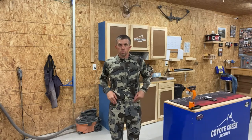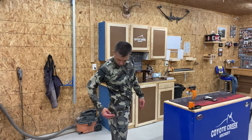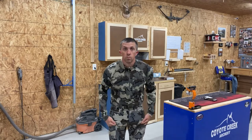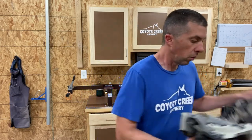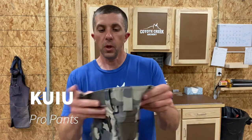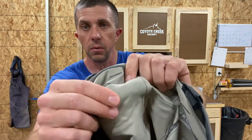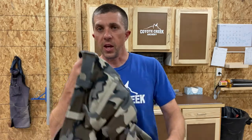I'm about 5'10", 160 pounds — typically 32 waist, 34 inseam in pants — and these are a 32 and they fit great. The Kutana fits me really well for an early season pant. The other pants I'll wear earlier in the season depending on how I'm hunting are the Attack Pro pants. The inside is a little bit thicker — almost a soft brushed material, heavier build like the Attack pants — but what makes these unique are the knee pads.